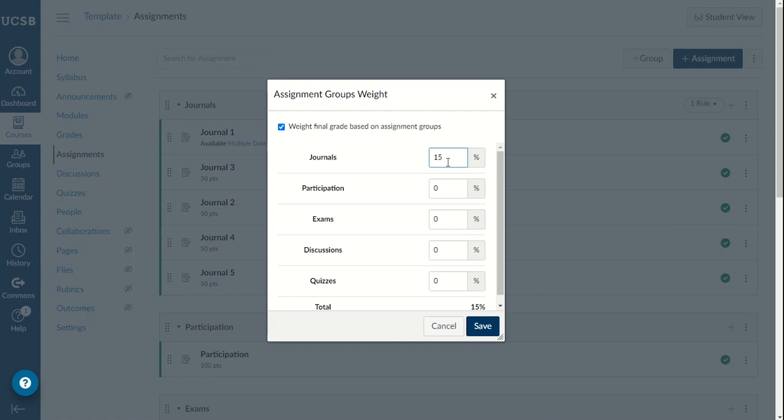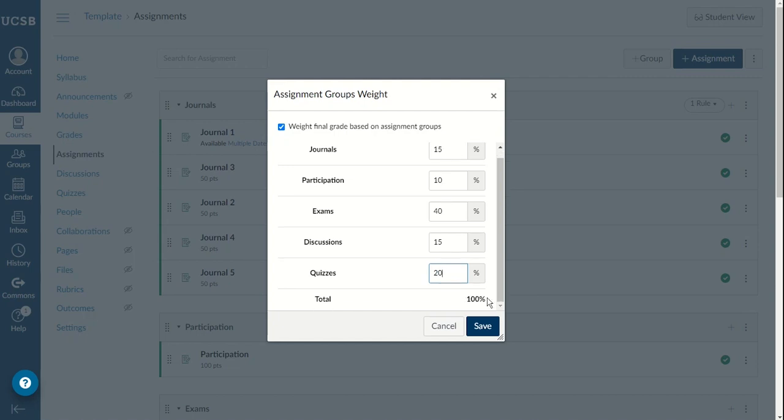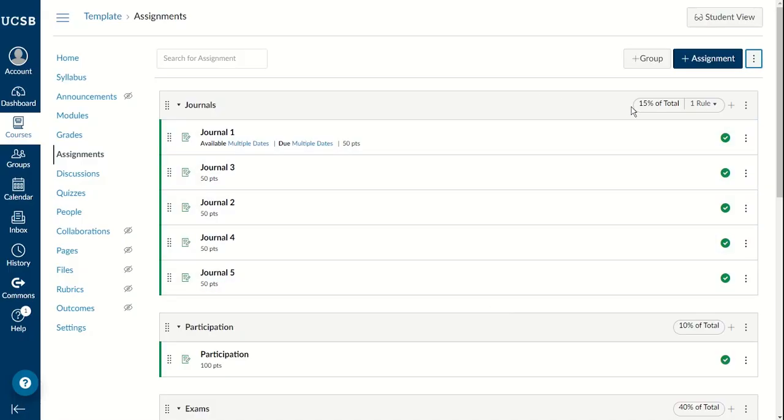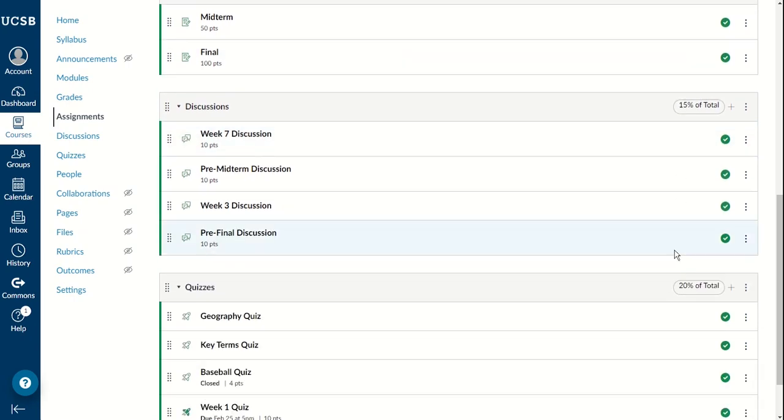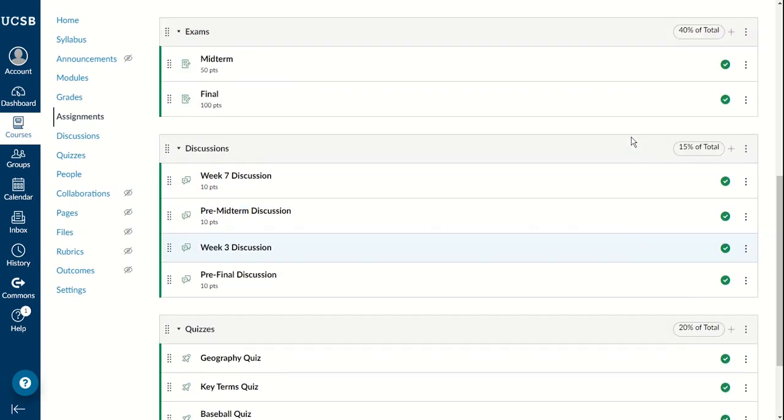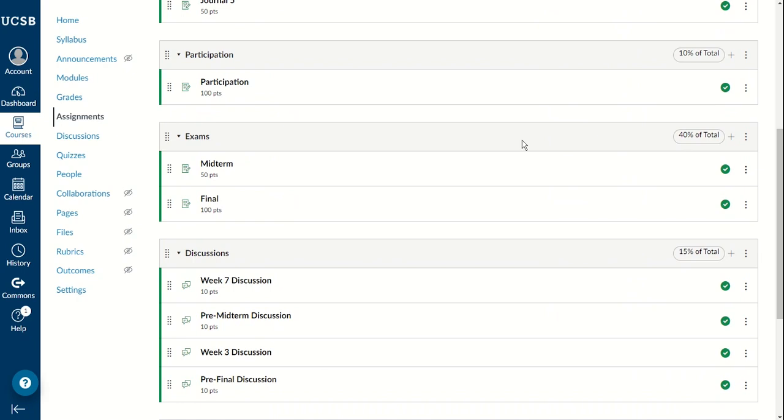So 15 for journals, 10 for participation, 40, 15, and 20. And it lets me know I've hit my total of 100. So now I'll click Save. And now I've got those percentages in each of those assignment groups.